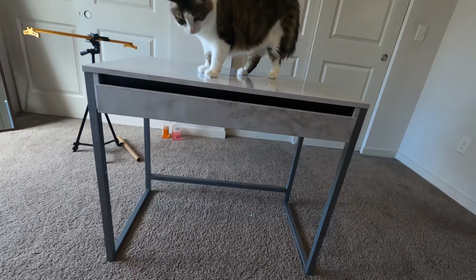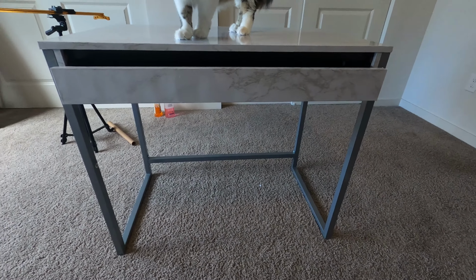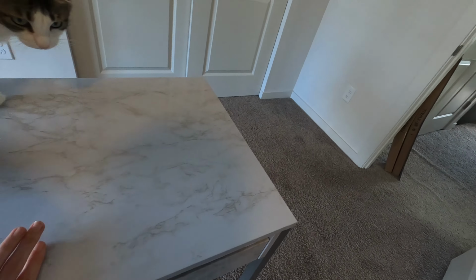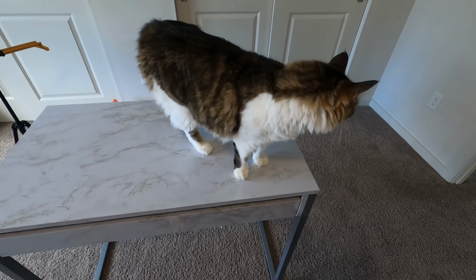I actually kind of thought it looked good like that. So I'm going to leave it. If I really dislike it over time, then I will buy more contact paper. But basically, I stretched this and made it go a long way. So overall, really happy. Looks like brand new. So Nico likes it too. Right, Nico?